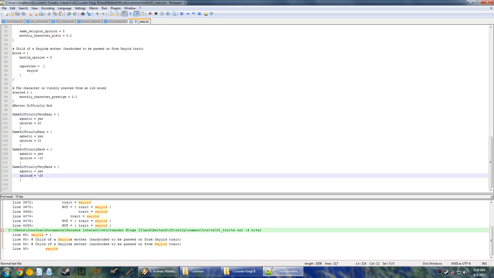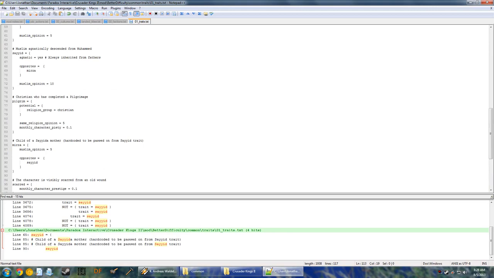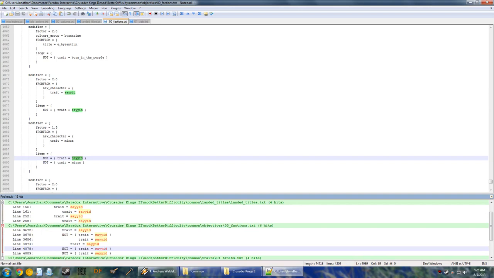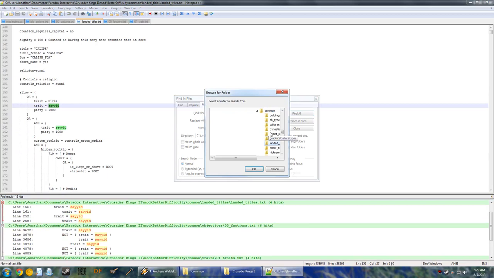Okay, from there, so that just creates the trait, right? But we need to do all of the text localization. We need to do other stuff. So I want to find out more places where it says Saeed. In fact, we should probably expand the search to the entire Crusader Kings 2 folders, because I don't think that that's everything. I think there's more to it than that.